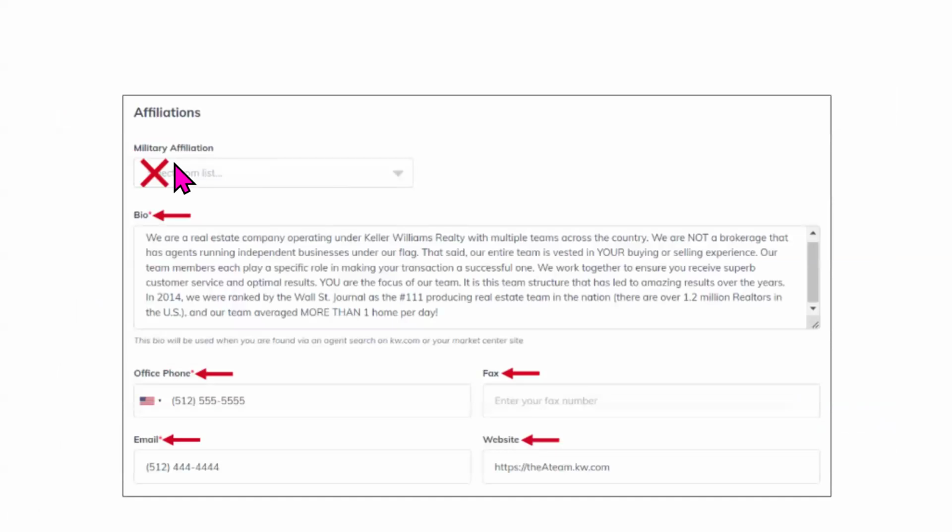Next is military affiliation. The X just means it's not a required field, but you can always enter that if you'd like. Even if you're not active military, you can put that you are a military spouse, family member, or just a supporter too. Next would be the bio. This is going to be again for the team bio. So you'll want to go through and word it as such. Instead of I statements, use we statements, things like that. Go ahead and enter your bio here.